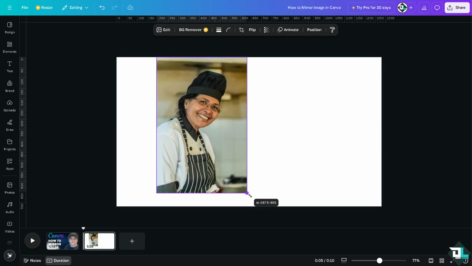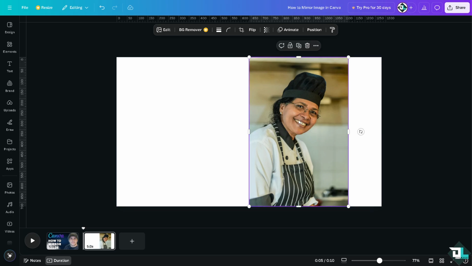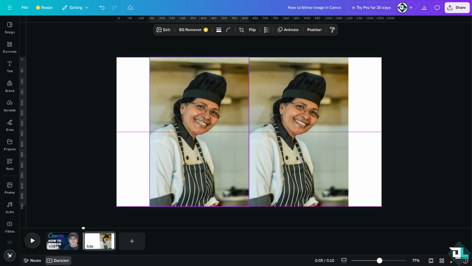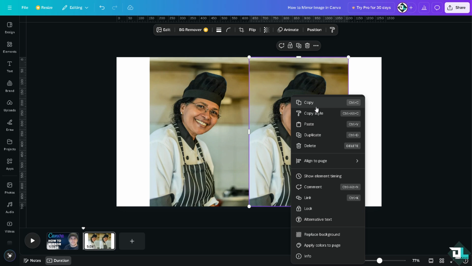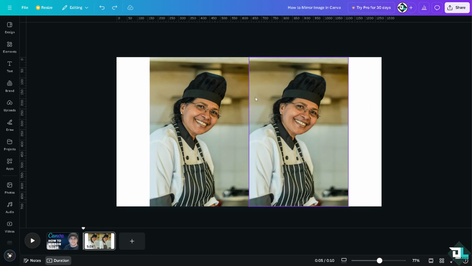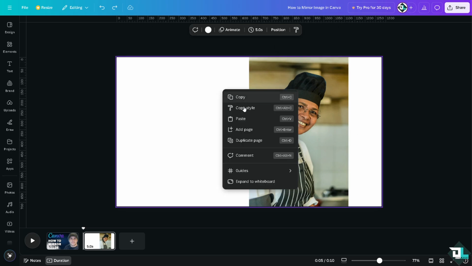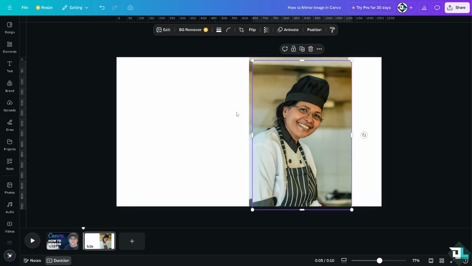I'm going to create this and I'm going to copy it. All right. Copy this. If you don't know how to copy an image, all you're going to do is right click, copy, and then control paste or control V plus paste. All right, let's do that. Let me undo that. Control copy and then control V or click on paste.